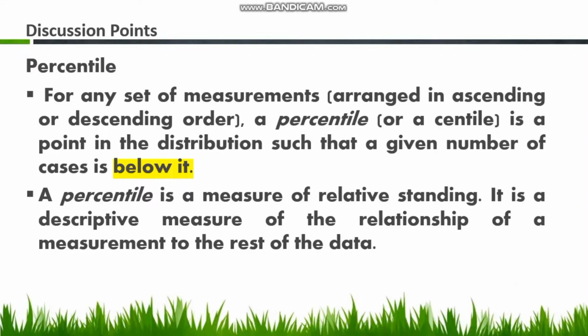Alright, so what is a percentile anyway? For any set of measurements arranged in ascending or descending order, a percentile or centile is a point in the distribution such that a given number of cases is below it. A percentile is a measure of relative standing. It is a descriptive measure of the relationship of the measurement to the rest of the data.